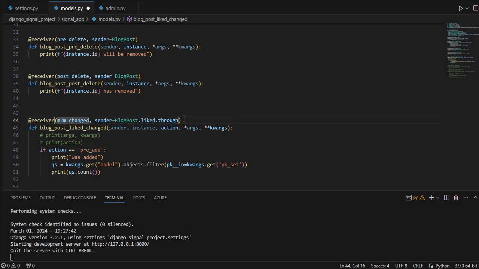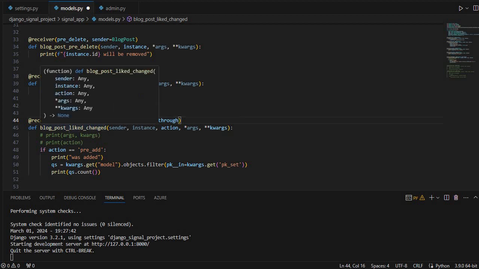This line says, when a many-to-many relationship is changed on the liked field of a BlogPost model instance, execute the blog_post_liked_change function.